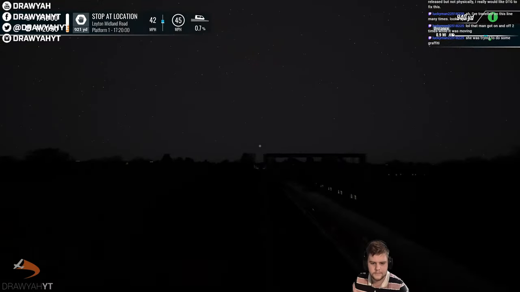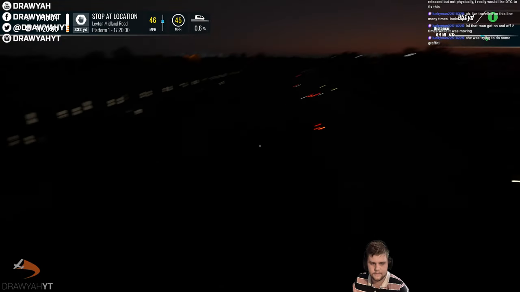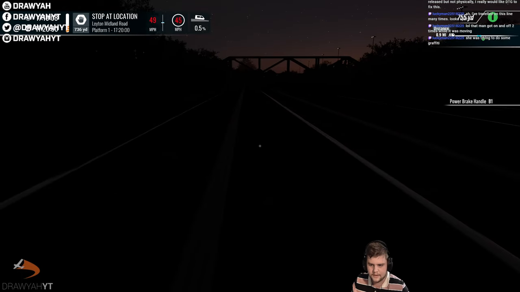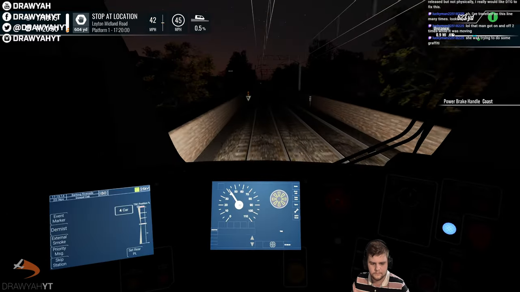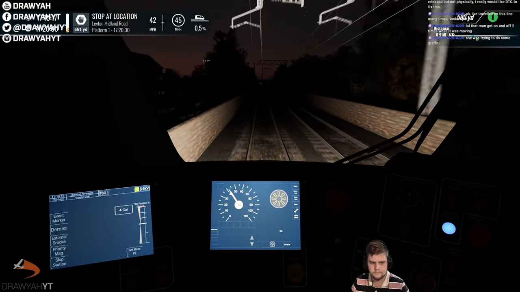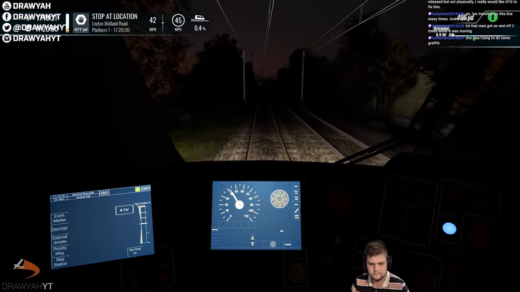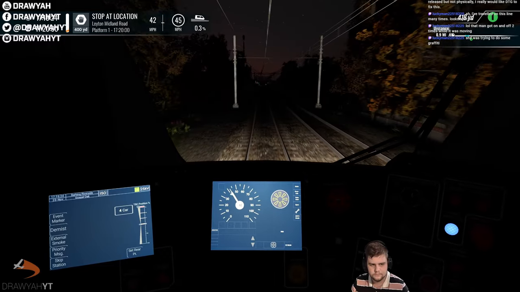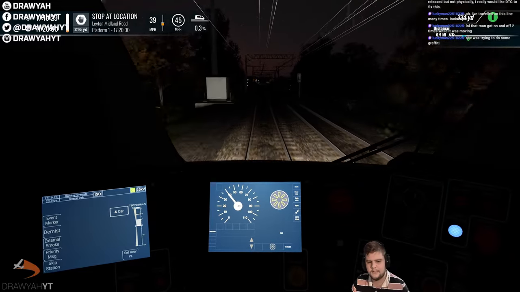It's the Central Line, isn't there? Yeah, this is the North Circular, and then these tracks here, that's the London Underground Central Line. Now approaching Leyton Midland Road.